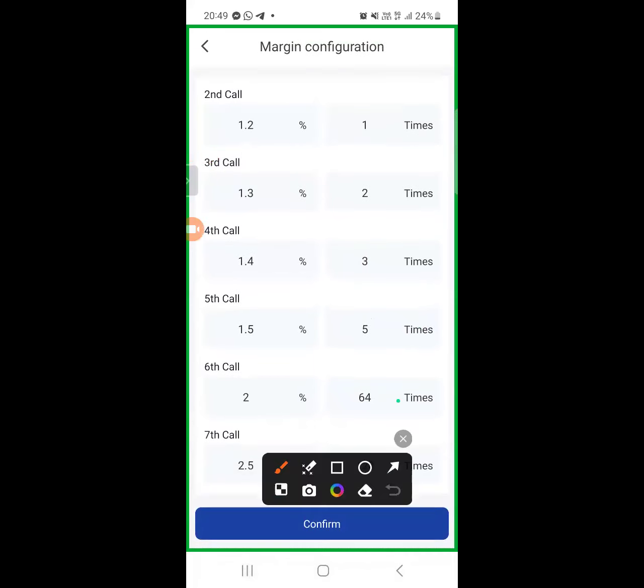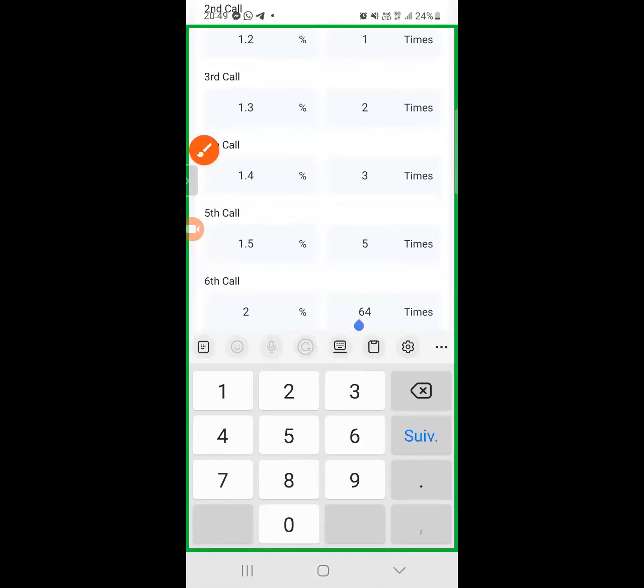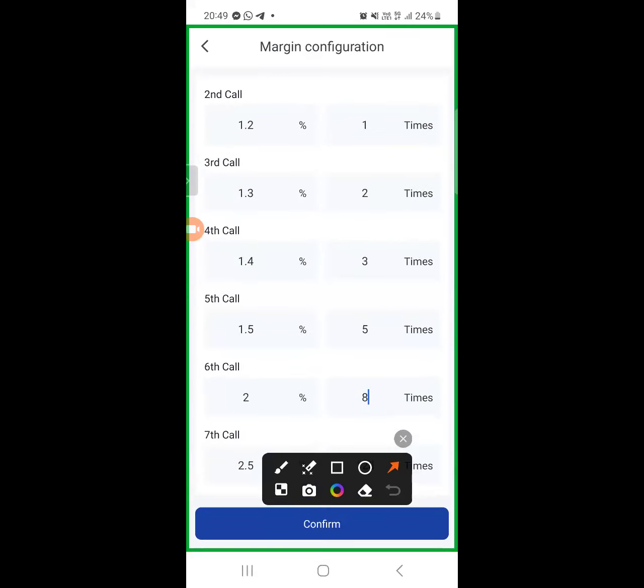Then the next, for you to get here, you have to add this plus this. 5 plus 3 will give you 8. Then you put 8 here. Okay, you put 8. Remember, you are doing it according to your money. So let's calculate these results. 1, 2, 3, 4.